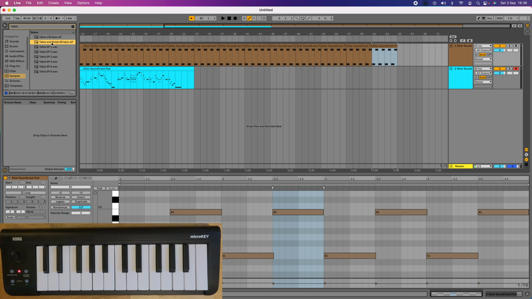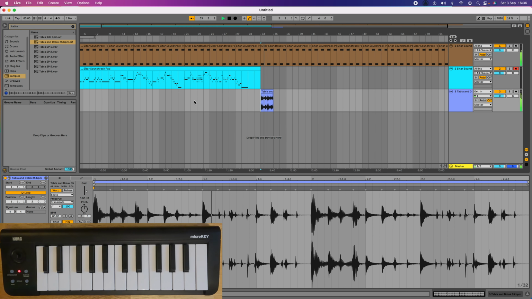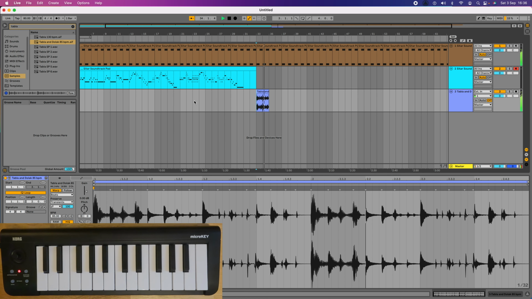Now I'm going to use that one, right? Because if you notice, I set my tempo to 80. This one is actually 85 BPM, but the nice thing about Ableton is when I drag it in, it will fix it for me and it will turn it into 80. At least I hope it will. It should do. It did when I practiced. Okay, so I'm literally going to chuck the tabla in there. Let's have a go. I might need to change my tempo if this doesn't work. It has worked.